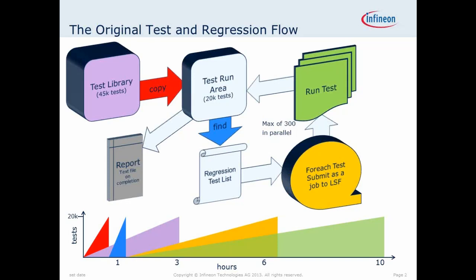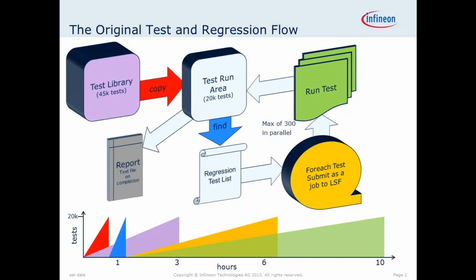This test library is a version-controlled directory structure, and for each test there's a number of files in a given directory. Each day we add tests to this. We generate new tests, we write new tests, and these are added to the library. So at the end of each day we have to label this test library so that we have some snapshot in time, so we can go back and repeat the results.